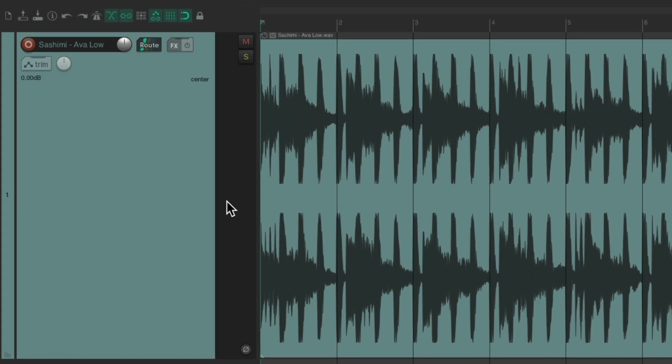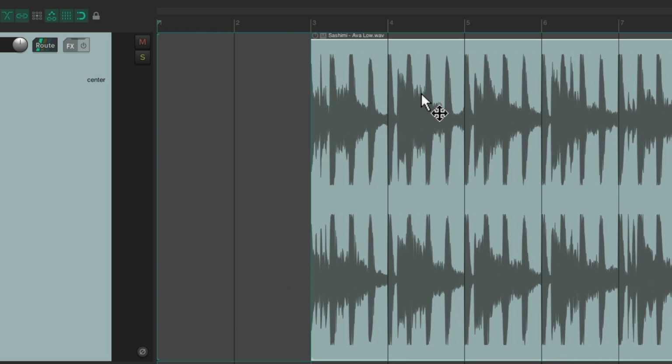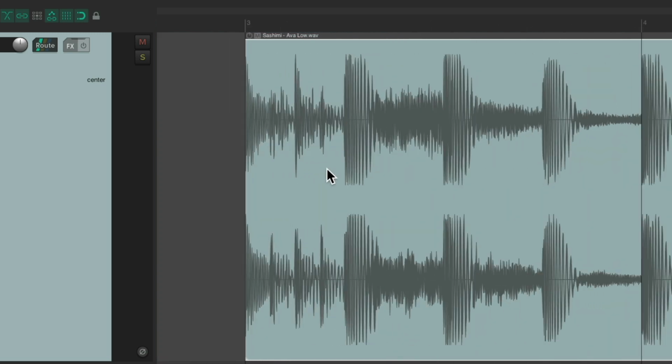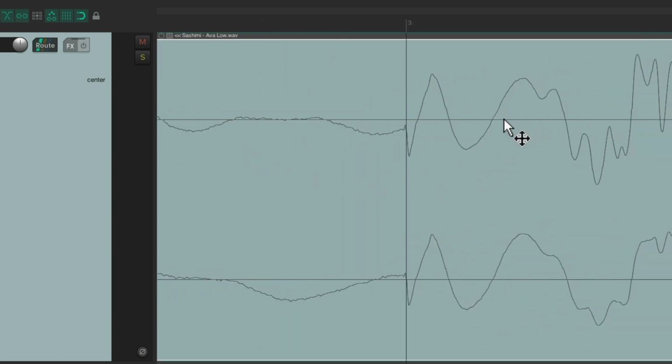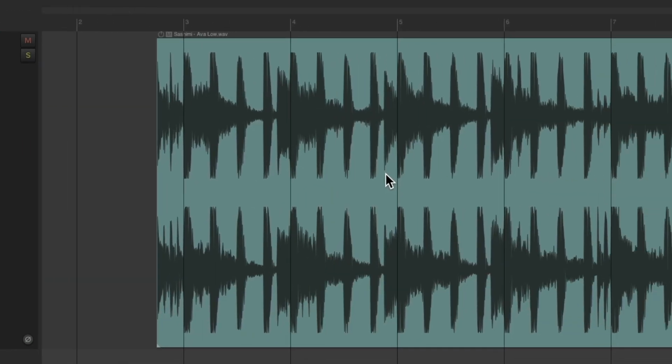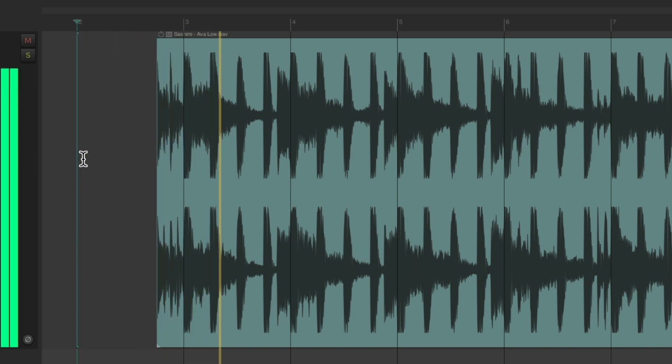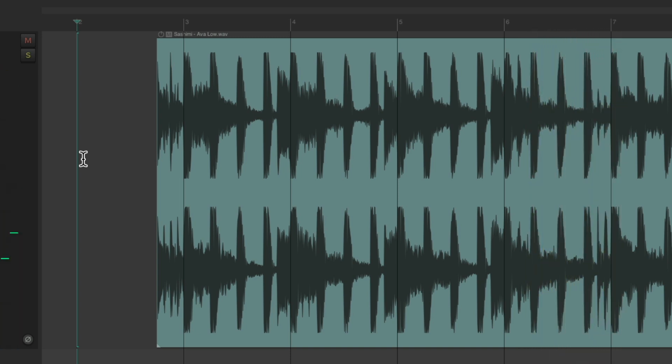Drop it, and again, I'll bring it forward a few bars, zoom in so we could line it up after the fill, right about here. Let's get a bit closer, right about there. Zoom out, turn on the metronome, and it should be in time with the song. Perfect. So let's just do one more.